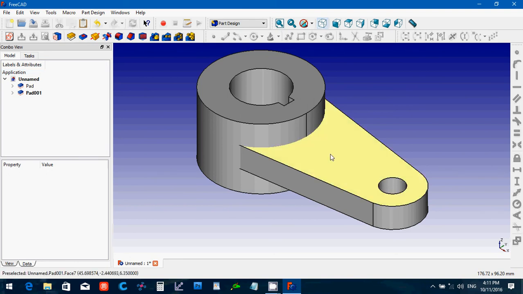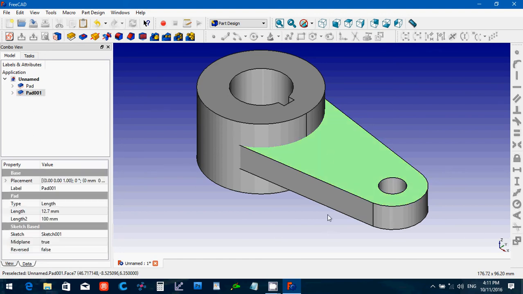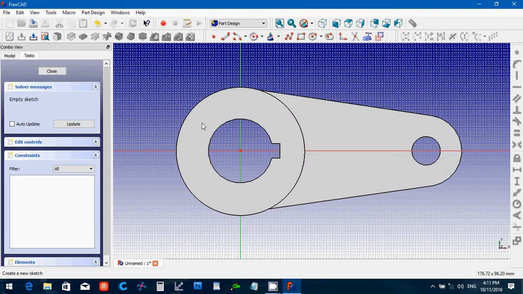Now, most of the connecting rods you might see actually have on this and on the other side a small amount that's taken out of it. That's usually to reduce the weight of the item slightly. So we're going to go ahead and make that. So I selected the top of it, and this time I'm going to just use an arc.